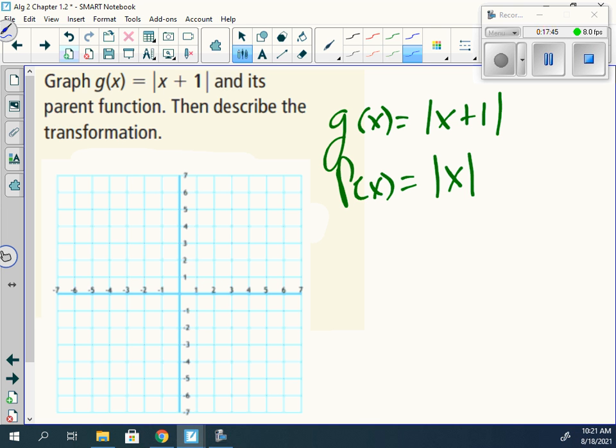Now, let's actually, because the parent function is going to be this right here, and we have this. Now, I'm just going to plug a number in. So for the value of x at 1, 1 plus 1 is? So at 1, it's now at 2. Let's get a different color to help you guys out. So we have it at 2. Let's try 0. Well, 0 plus 1 is? Well, it looks like it's going down. Let's say negative 1 plus 1. 0. Negative 2 plus 1 is negative 1. But the absolute value of negative 1 is?